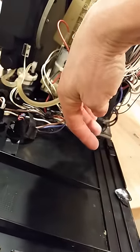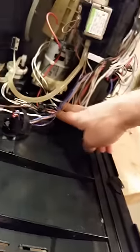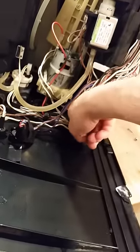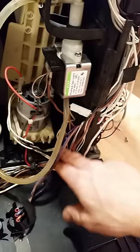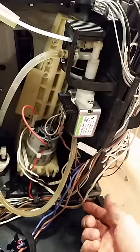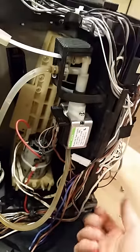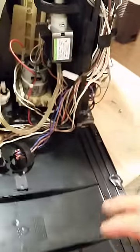Because of this water leaking, it actually filled up the inside of this and corroded that sensor. One of the prongs broke off, and rather than trying to get up underneath there, that one's very difficult to change. Another reason why you want to make sure you fix the water issues the second you have it, just because it's on the underside of the machine, it's a lot more work to get at. So you're much better off fixing it right away.